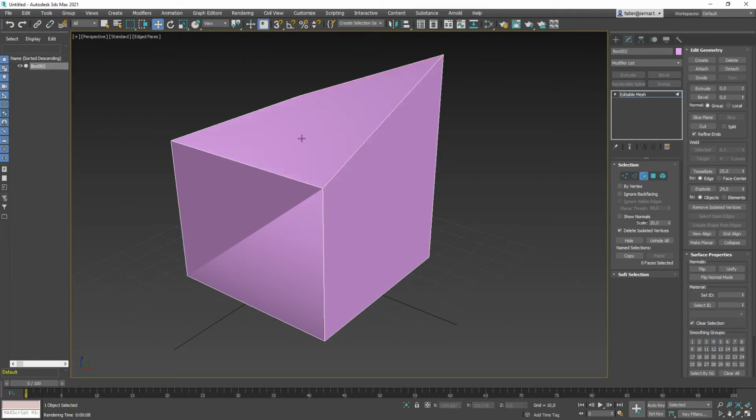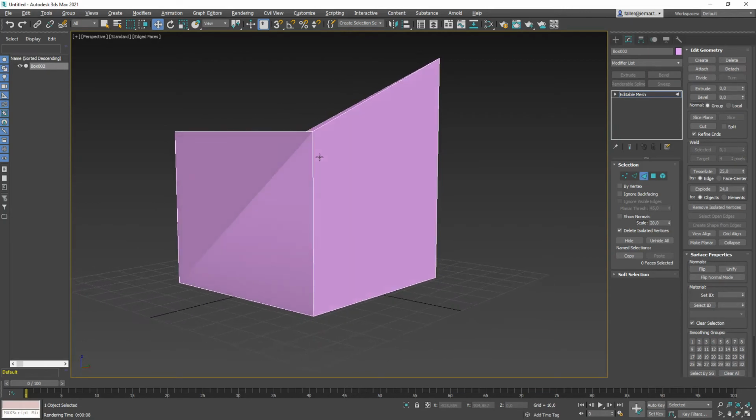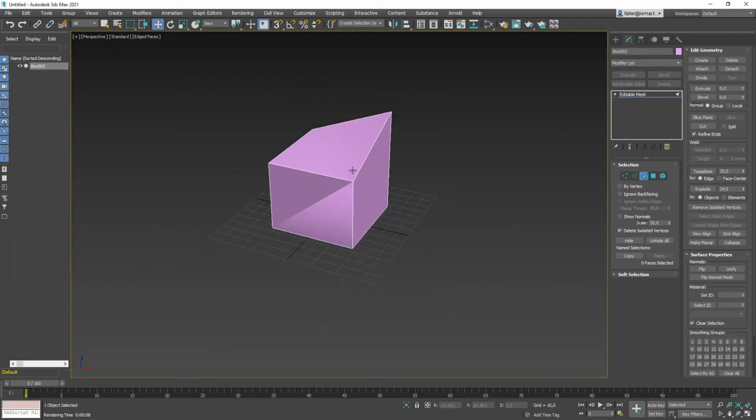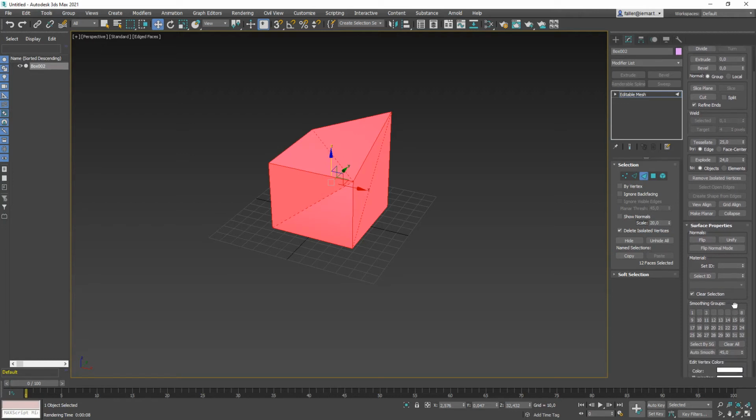Now suddenly this edge here, you see, it's still an edge. When you look from the front, you can see it's still a sharp edge. But when you look from the side, it is very smooth. So the brightness of every face is only interpolated when the smoothing group between the two are the same. So let's select all the faces. Not only can you manually change the smoothing groups, but later on I'll show you how to do it automatically. You have to move it up. Here's also a clear all button. If you do clear all, that means all edges now look like hard edges.